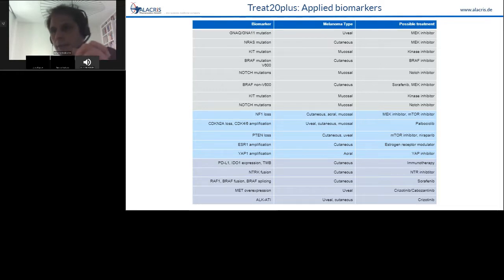And then there are also a couple of markers from RNA-seq, like PD-L1 or IDO1 expression. We had a couple of gene fusions of interest, MET overexpression. And we also had a larger cohort of patients which had ALK-RTE, so alternative transcription initiation in the codon before exon 20, which had been shown to be an oncogenic isoform in very few cancer types, and melanoma is one of them. And so we had a couple of patients who actually went into crizotinib treatment based on ALK-RTE.